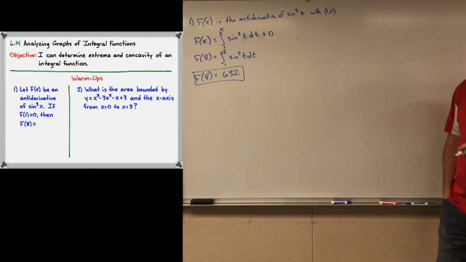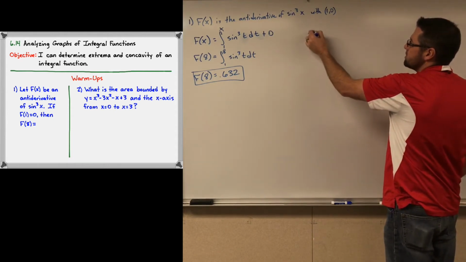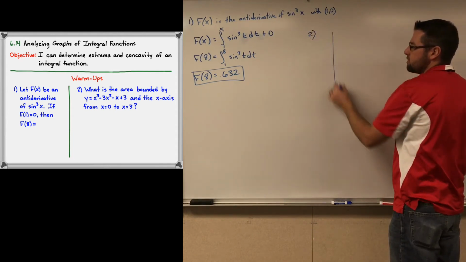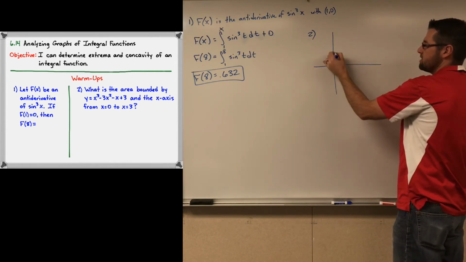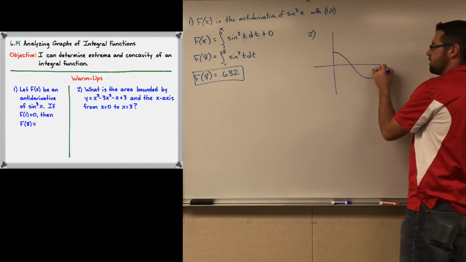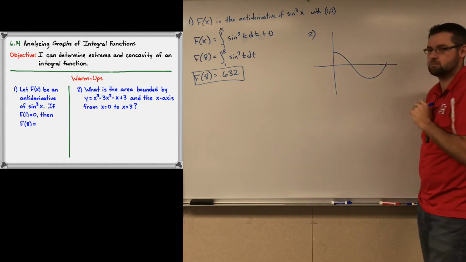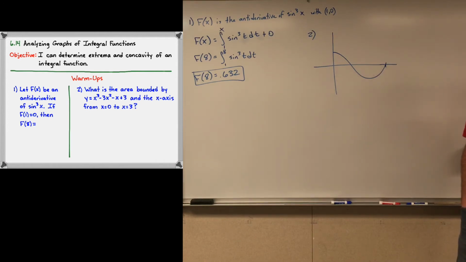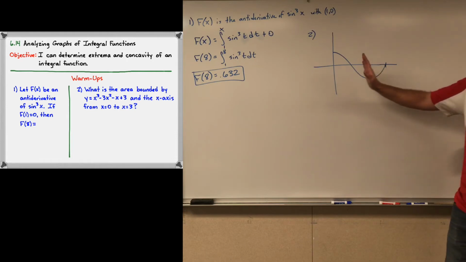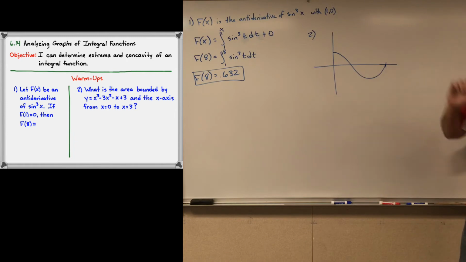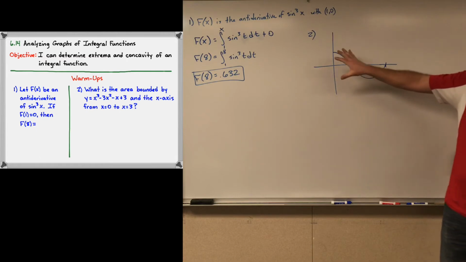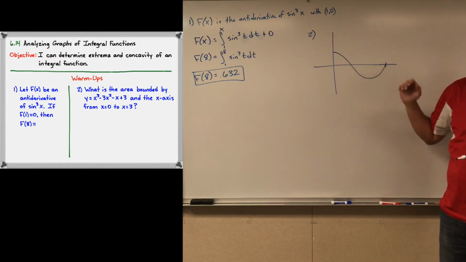Yes. Number 2 is something we talked about yesterday. If you graph this over the interval it's talking about, I think it does something like this. If I remember right. Am I right? So you guys didn't do it. If you look at the domain from 0 to 3, that's what the graph looks like, right? If I am looking for area, what does that mean I'm trying to find? Total area. So if I just find the integral from 0 to 3, what am I finding? Net area. I don't want that.